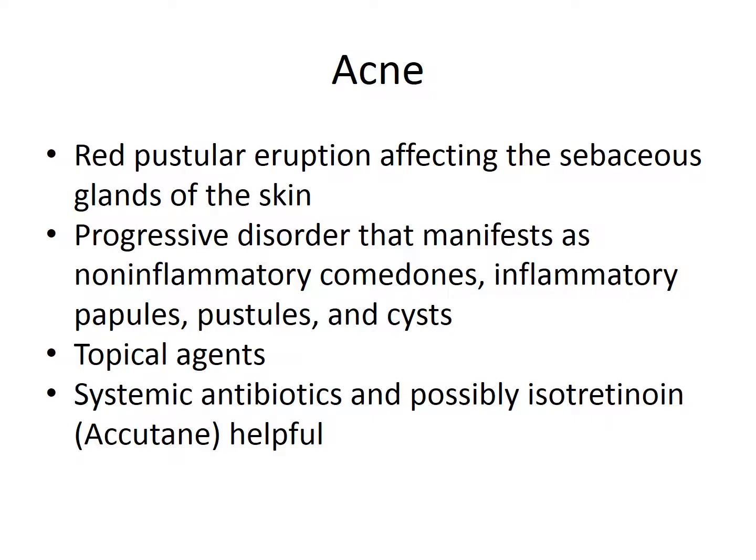A drug that is usually used is Accutane. Accutane can help with the condition, but we need to make sure that these individuals use a backup method for pregnancy because of the teratogenic effect on the unborn child. All right, but hand washing and not constantly playing with the lesion can help in that regard. Next slide.